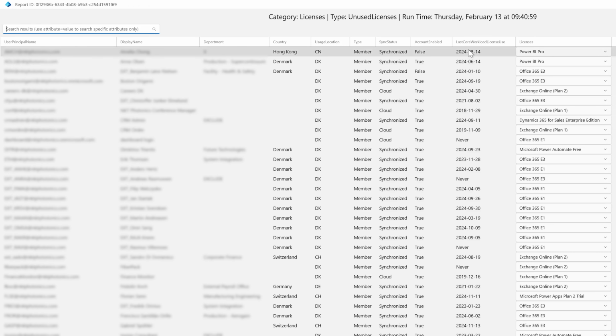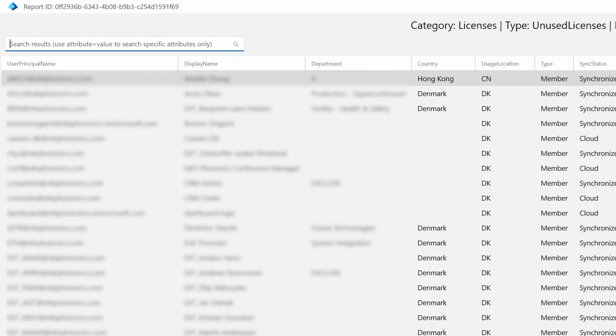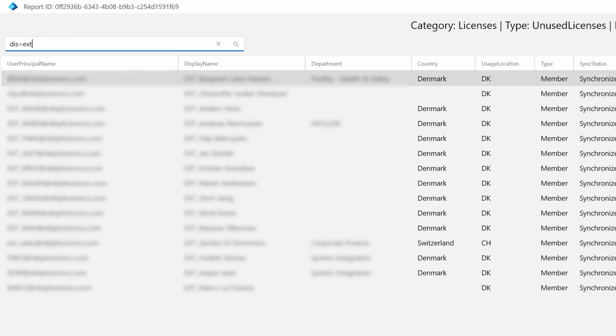So let's say I have some users which are prefixed with ext, right. A naming convention, because those are external consultants. Yeah. Right. And these are usually forgotten in offboarding procedures. Yeah. Exactly. So if I want to look specifically at those types of user accounts. Yep. So if you know that either the user principal name or the display name starts with ext, you can simply put in that information, and that's going to narrow down your list to only list your external consultants, as you can see in this search result.